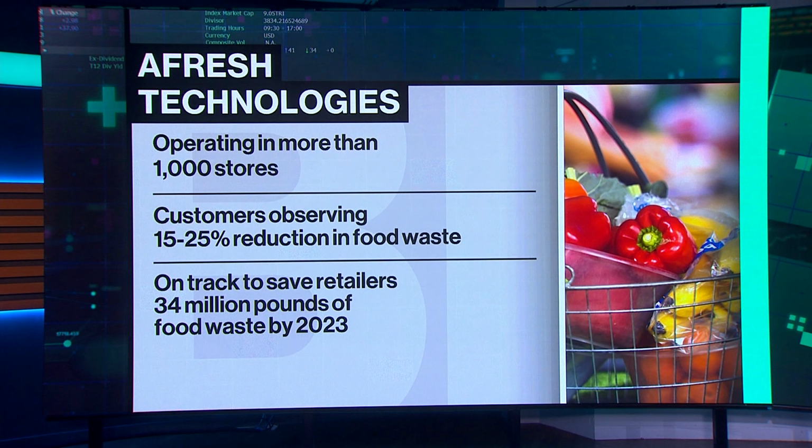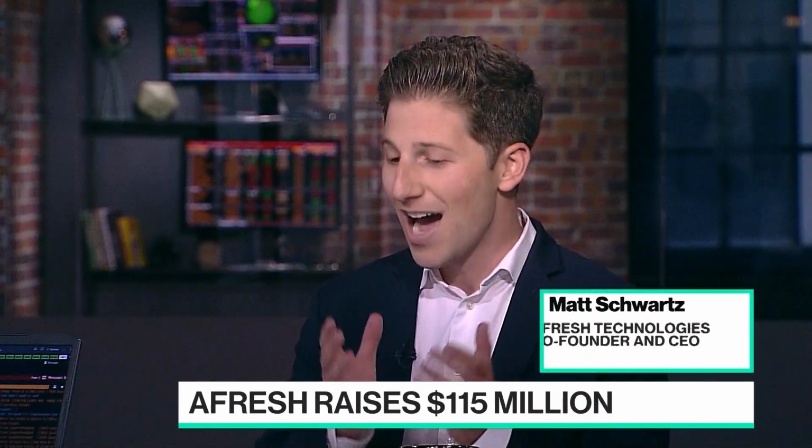So how can AI help in the produce category? So what we're doing is building technology specifically for fresh food. And what that enables us to do is optimize the quantity of food that goes into different parts of the supply chain to be as fresh as possible, order just the right amount and not too little, and that causes us to be able to prevent food waste while keeping grocers in stock.